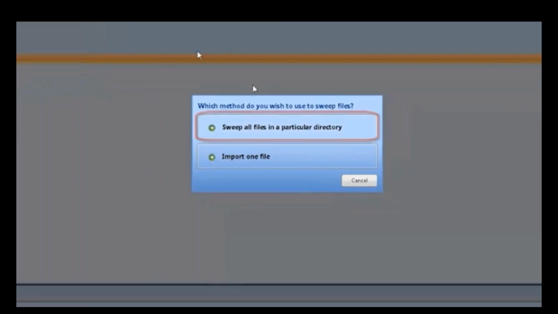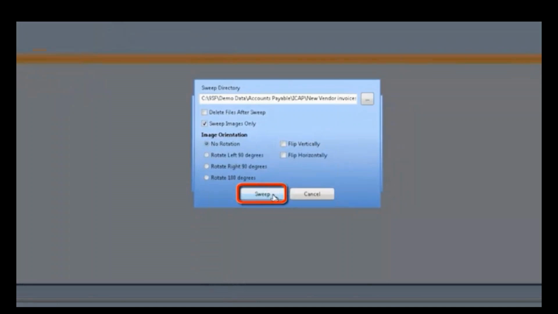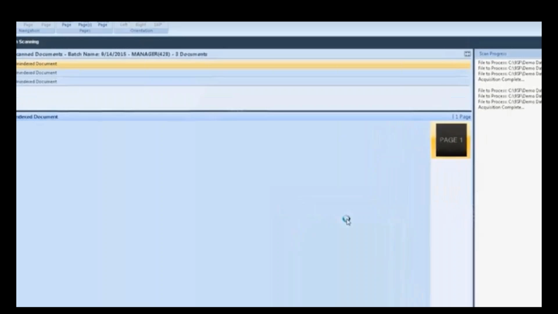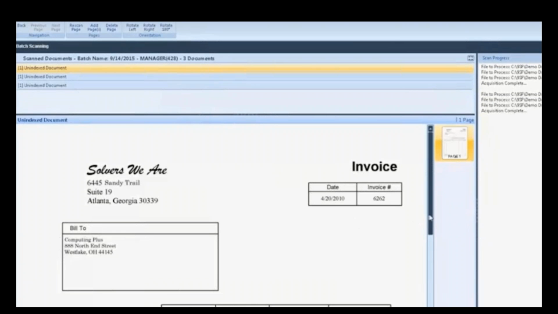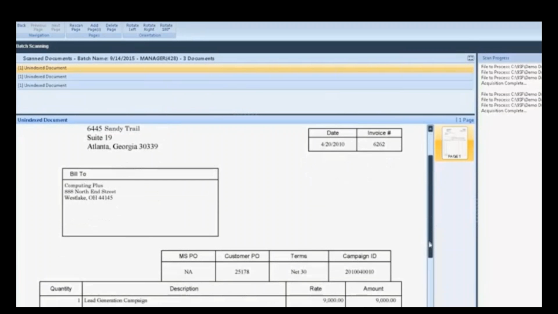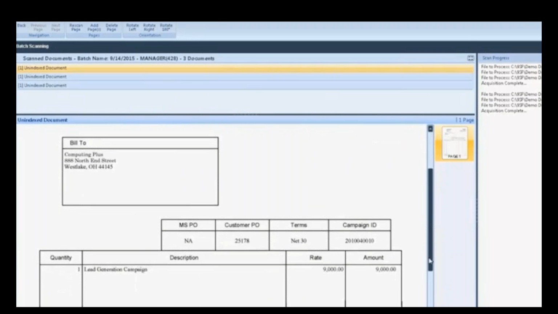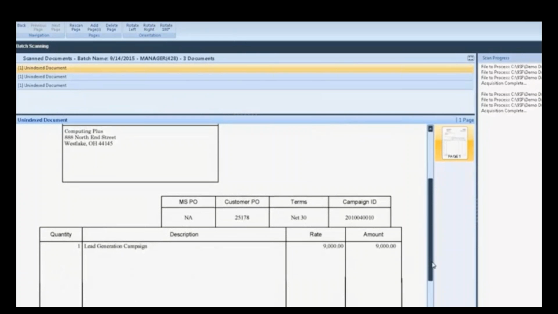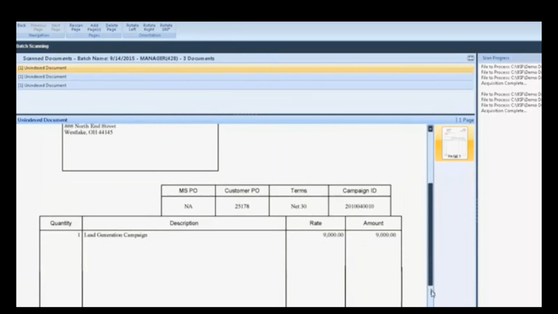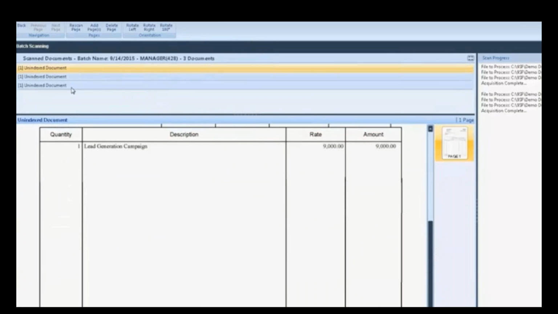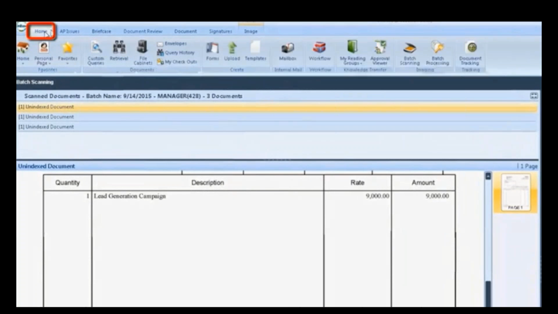All right, so once we get back to where we left off, we sweep in those batches. We get to the quality assurance phase, phase 2, where we can verify all the images that came in on these invoices are usable, are readable, that OCR can interact with them. But yeah, so we're going to assume that these are all good, and we're going to go ahead and just navigate to the document.